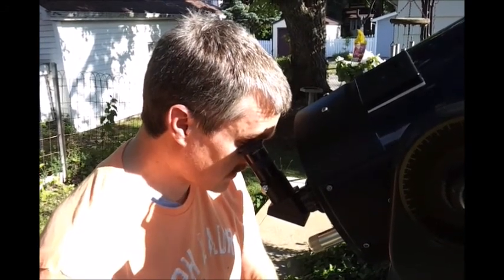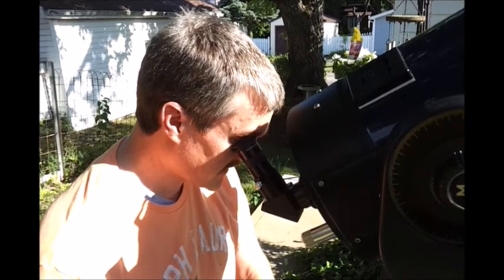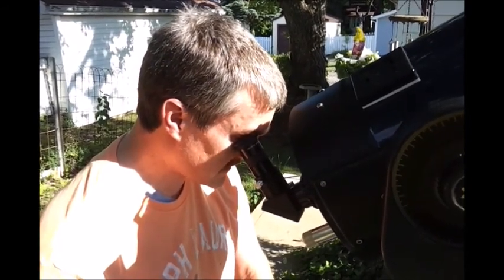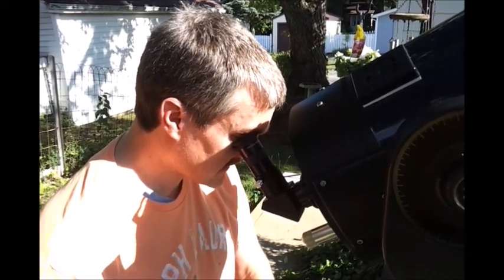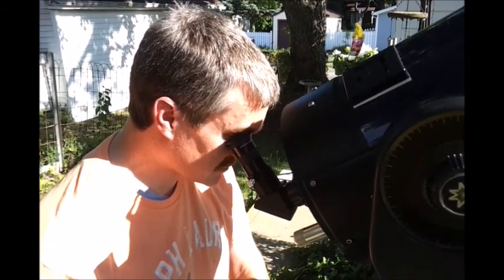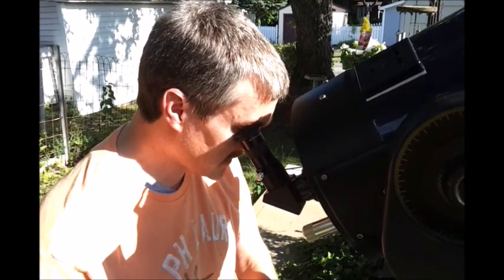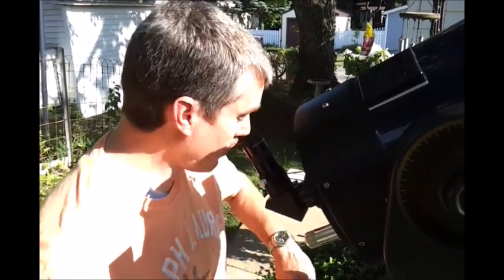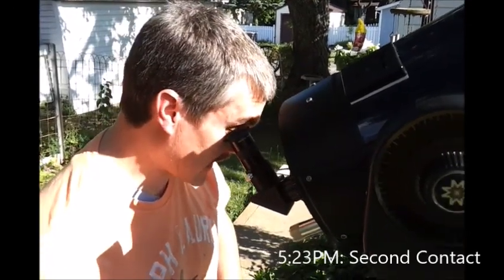And it's hard to tell when Venus finally separates itself from the sun's limb. It's any second now, and I'm going to say, oh, not quite yet. There's the black drop, and very small. And I'm going to say that second contact is now. I've got 5:23 and 27 seconds.